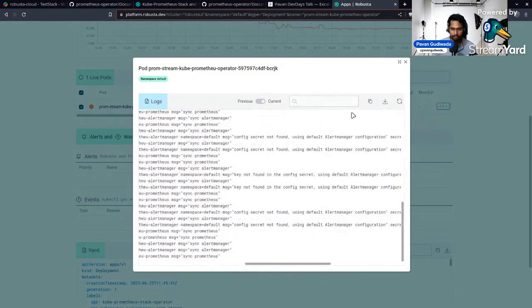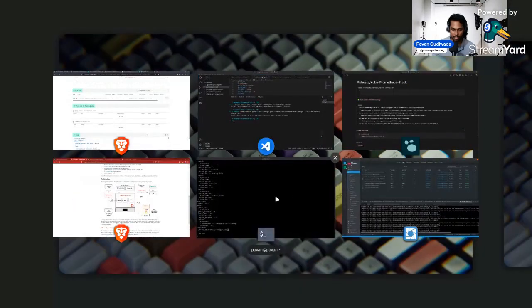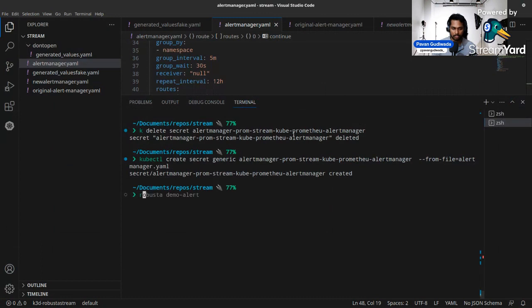So hopefully now everything is working. Now if we go back here, the Robusta demo alert is an Alert Manager alert, so the Alert Manager needs to be configured for this to work.